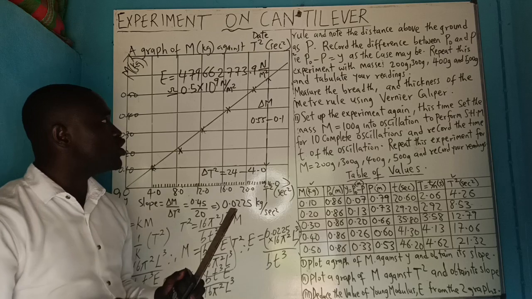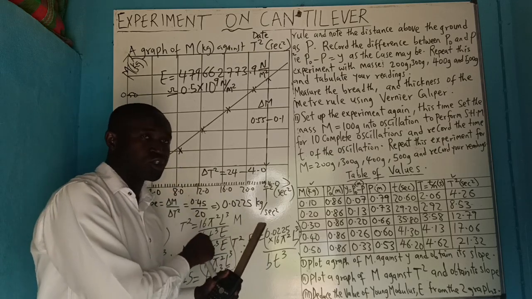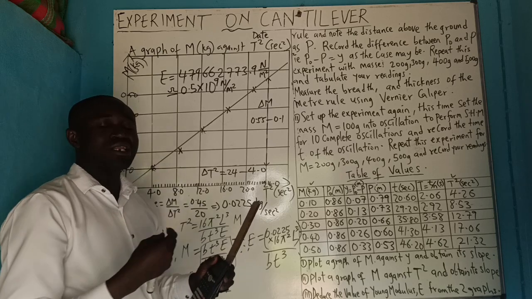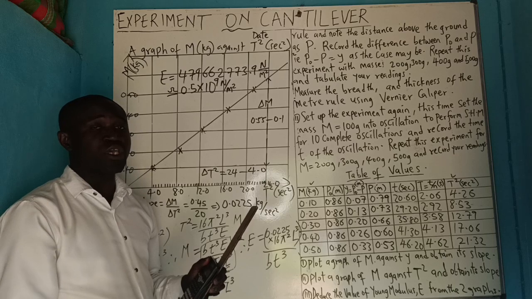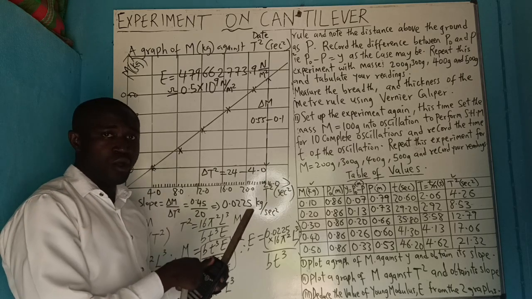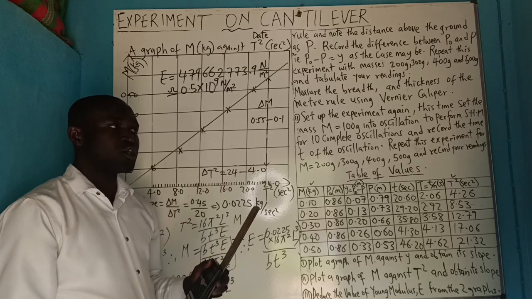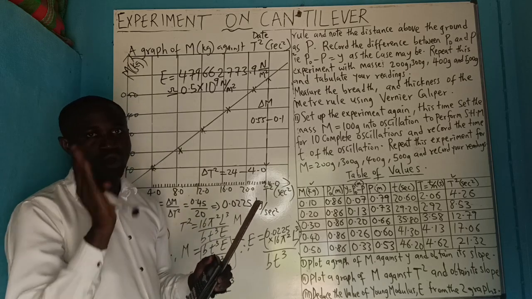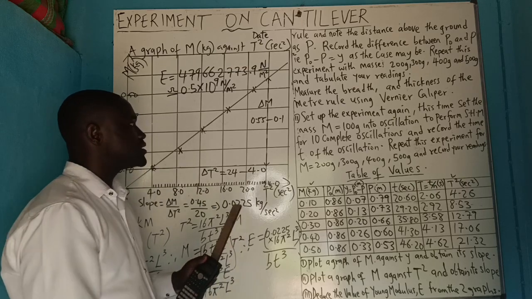Remember we said the lower the Young modulus of that meter rule, it is telling you that that meter rule is flexible. The more flexible it will be. The higher the Young modulus, the more stiff it will be. So the higher, the more stiff; the lower, the more flexible. Okay? Yes. Please note it.